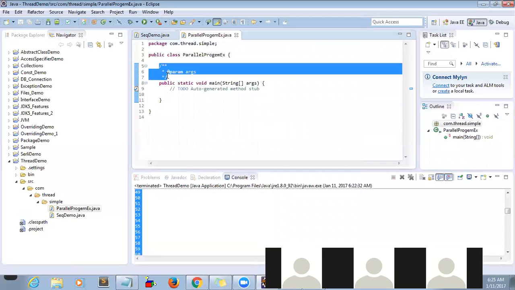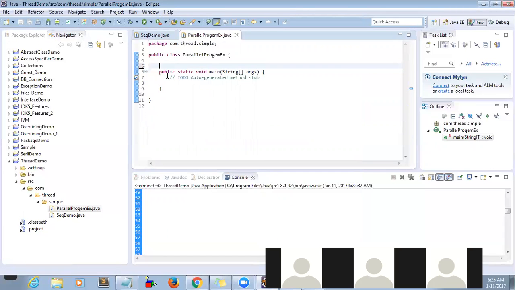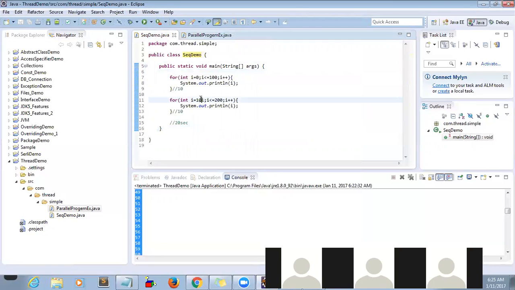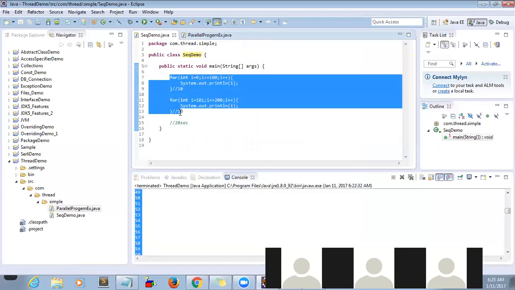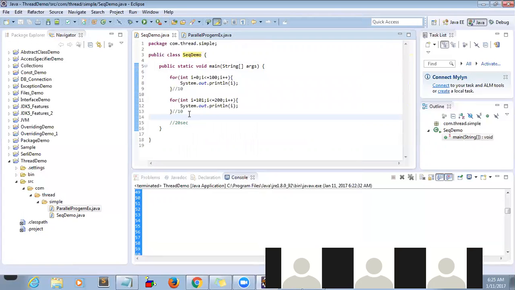Basically I want to do two tasks: one task is to print the numbers from 1 to 100, and the second task is to print the numbers from 101 to 200. So I want to start the two tasks parallelly. It should finish in 10 seconds, correct?